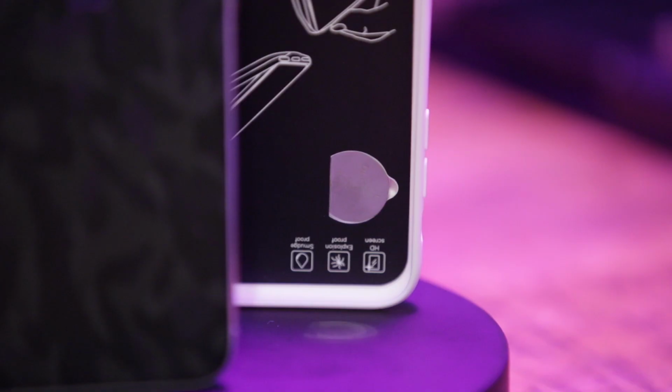I can't really figure out how to select different games, and it comes with some instructions that aren't very good. It uses a little battery on the inside, so it's not rechargeable or anything like that. But for what it is, it's cool. It's a nice little conversation starter. The kids like playing around with it, but I wouldn't recommend it. But if you are interested, I guess I'll try to find a link for it below.